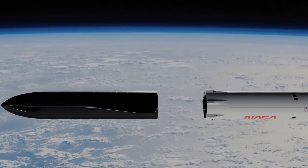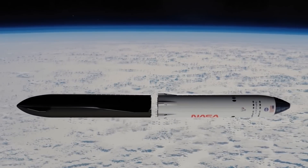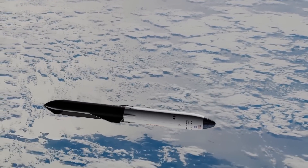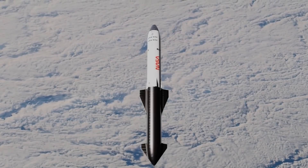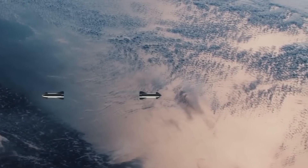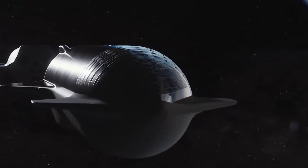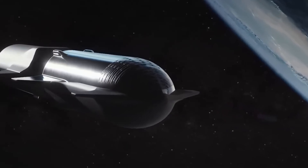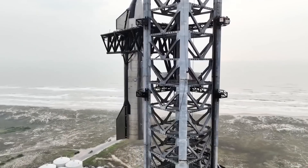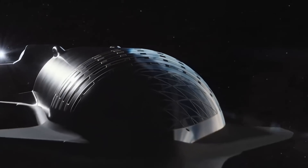For Flight 6, SpaceX won't be executing this full refueling operation just yet. Instead, this mission will focus on testing specific systems and operations — performing parts of the refueling steps under realistic conditions, where SpaceX can observe and address challenges with cryogenic propellant handling, temperature regulation, and pressure stability in space. For instance, SpaceX may conduct a chill-down test to confirm that the refueling hardware can maintain the ultra-cold temperatures necessary for cryogenic fuel transfer. This could include cooling certain components, simulating docking operations, or testing the ability to manage and reduce boil-off under orbital conditions.